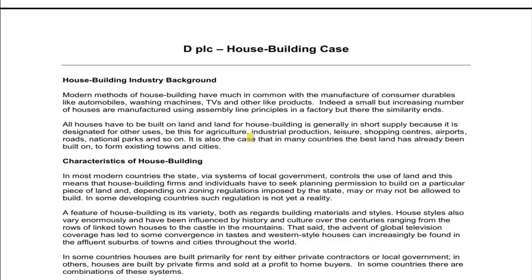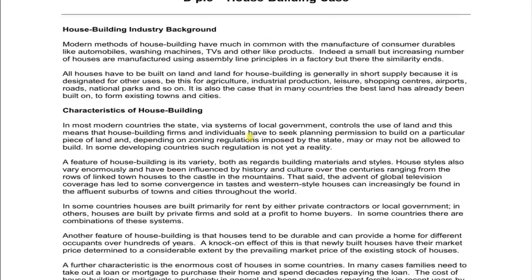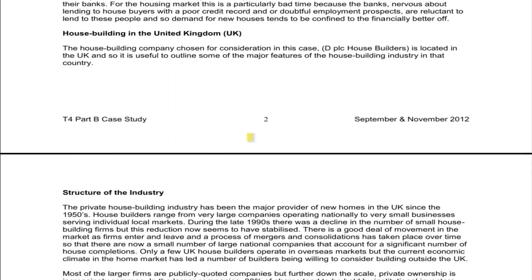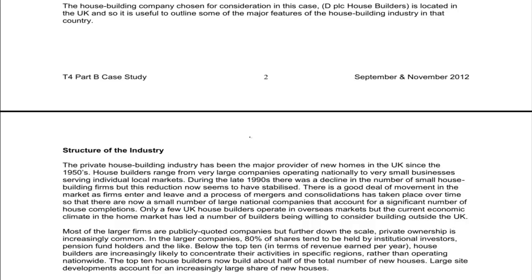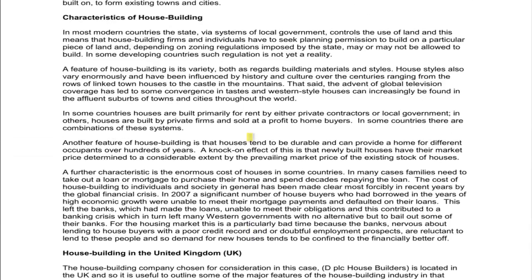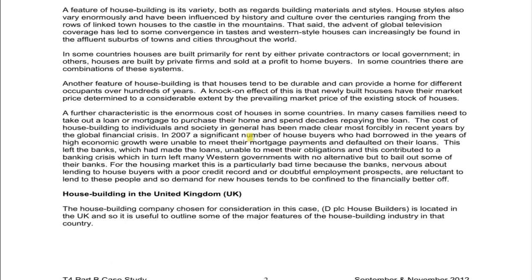Okay, so I'm going to start off in this first video by going up to this section, structure of the industry, which is on page 3. And I think I'm going to start off down here. This industry itself is the house building industry. Our company, D plc House Builders, is a UK based house builder, so we can see D plc House Builders, and they're based in the UK.